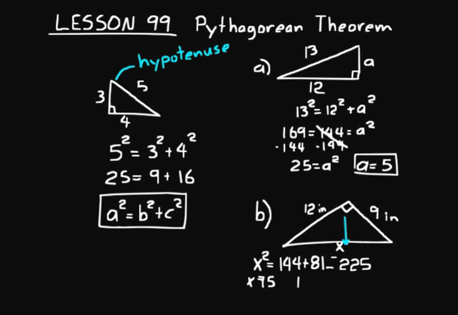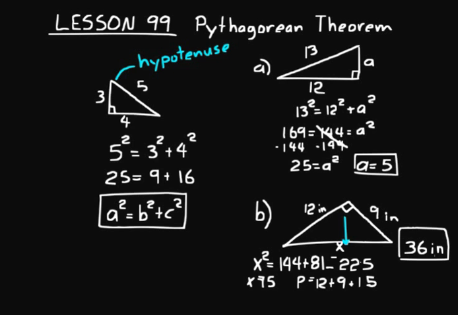Now we can go ahead and find our perimeter. We can just say P for perimeter is equal to 12 plus 9 plus 15. Add those together. 12 and 9 would be 21 plus 15 would be 36 inches. And we have to remember our units on that problem. The question was, what is the perimeter around that triangle?